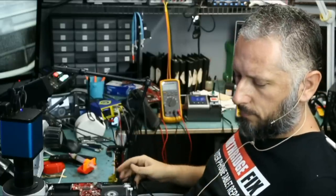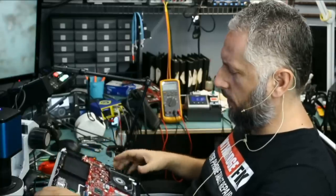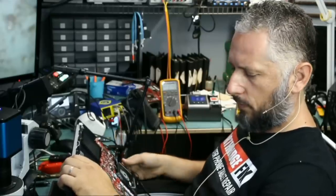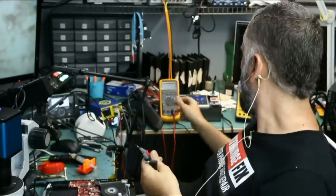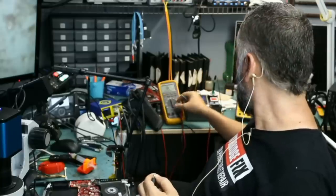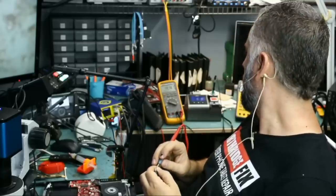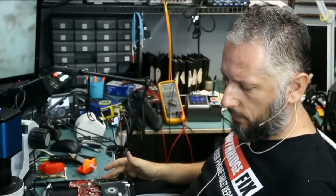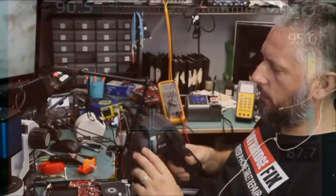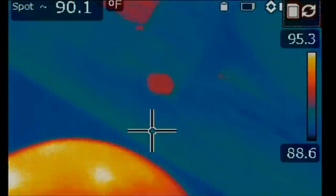Let's plug the charging cable. I have the screen connected, I have the keyboard connected, I have the keyboard backlight connected, I have the fans connected, and on. Nothing. I just wanna measure the charger and make sure that the charger is supplying voltage. Because maybe when I tested with this charger, the motherboard had a short circuit and the charger went into protection mode. I think that may be the case. 19.78 volts. Let's plug the charger back in. And nothing is coming on. And I do not see anything hot on the board. Nothing.